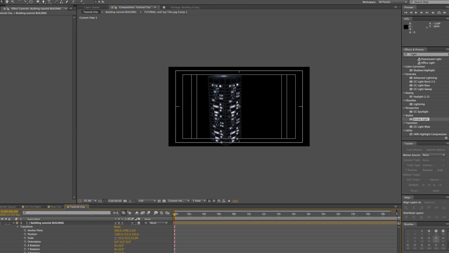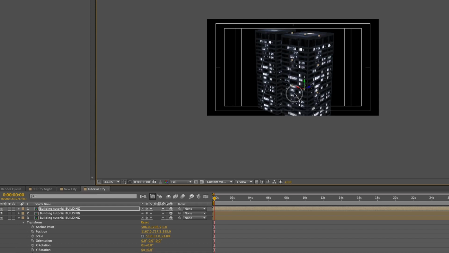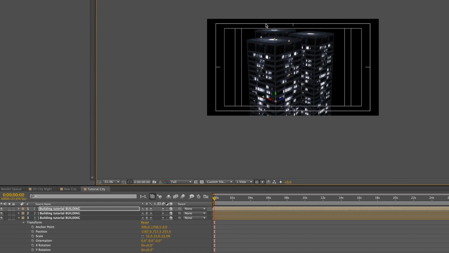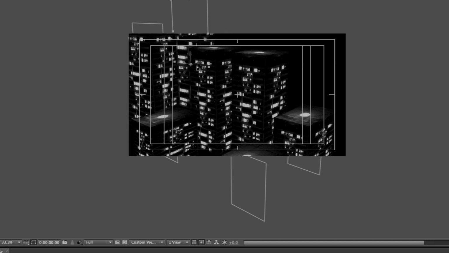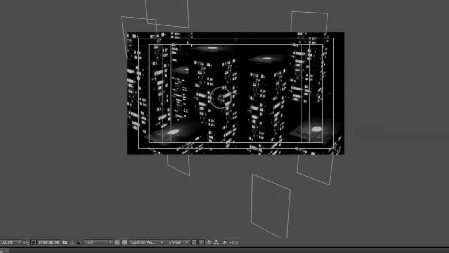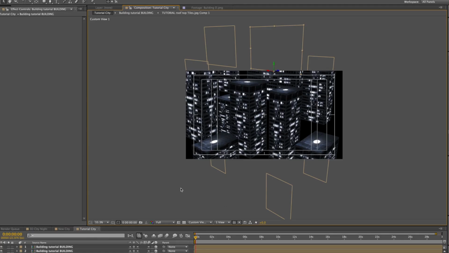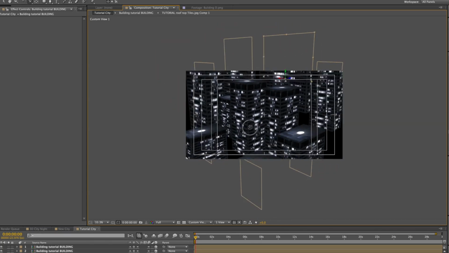So now what we're going to do is go ahead and duplicate these buildings a little bit, and we will rearrange these. And we can adjust the size of these. We can make some of them smaller. Okay, so I'll continue to duplicate all of these and create a scene, and then we'll get back to it. Okay, so now that we created this, we duplicated a bunch of layers. So now we have this kind of 3D effect of all the buildings.